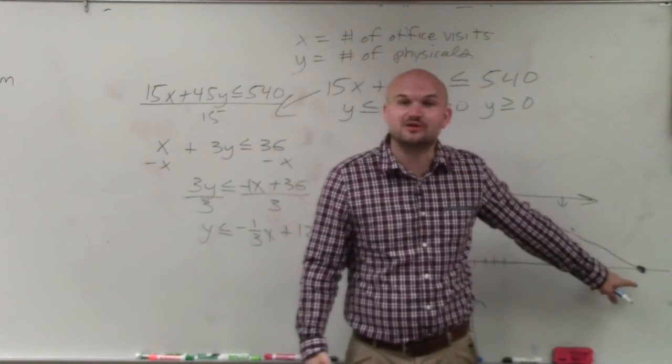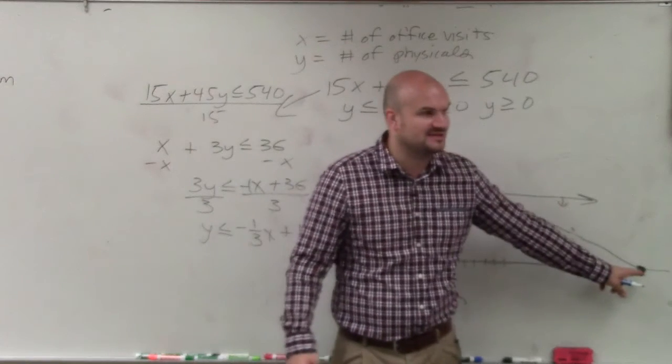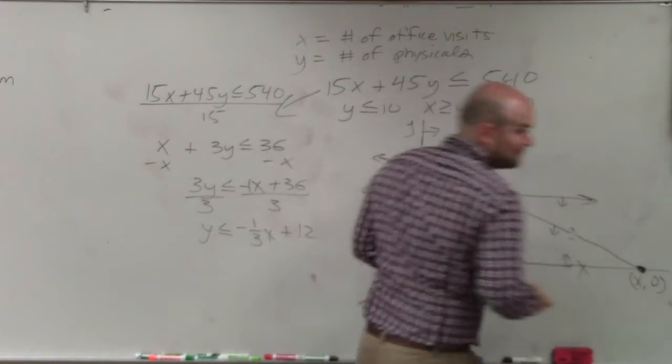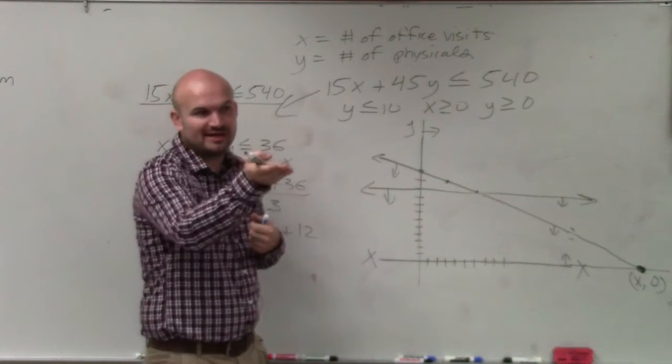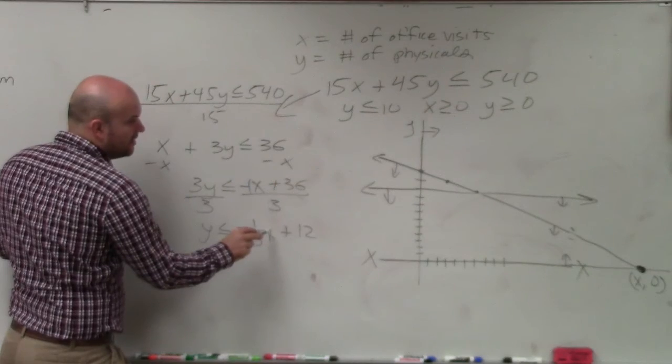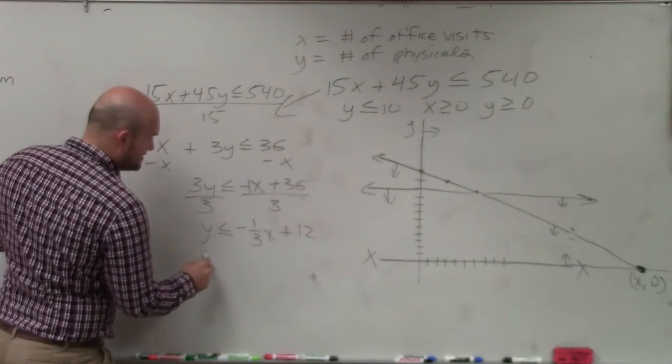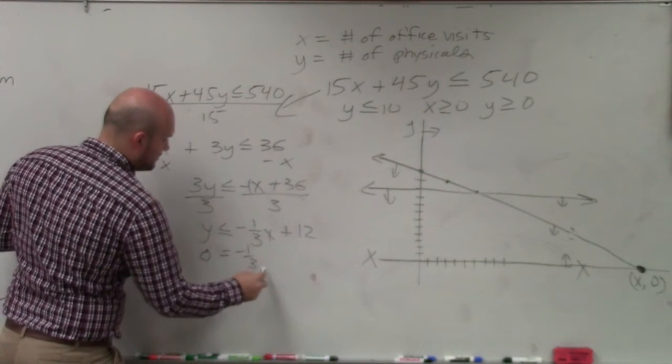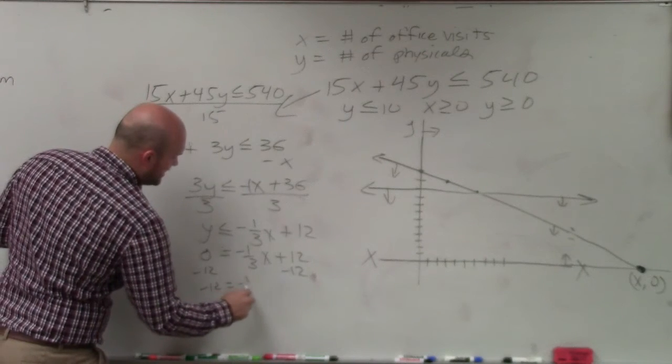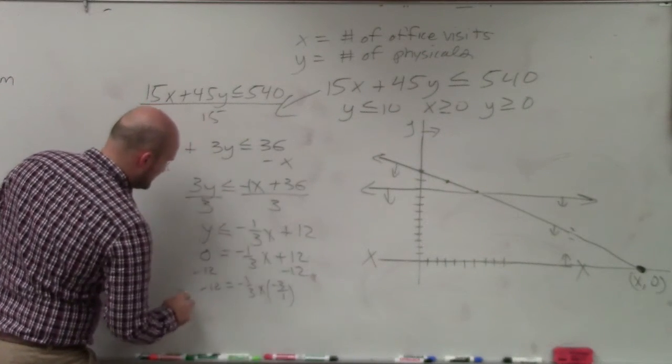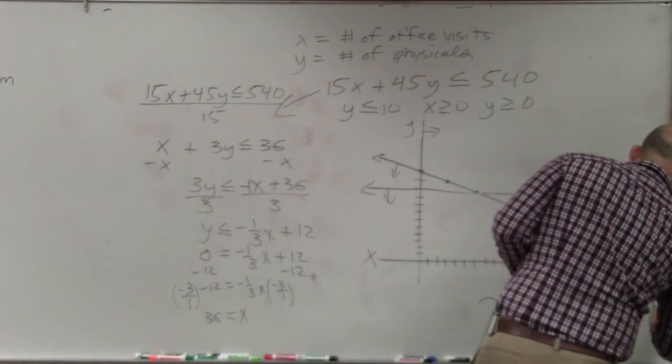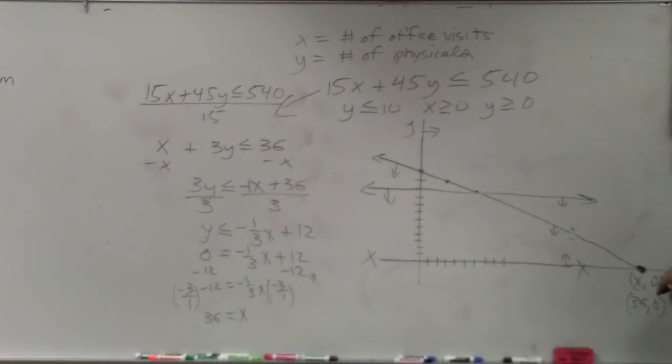Now, the other point on my line is all the way over here, right? I don't have enough graph. How am I supposed to know what that is? Ladies and gentlemen, this point represents the x-intercept. This is the x-axis. So when you have a line that crosses the x-axis, we call that the x-intercept. What is important about the x-intercept? Do we know what the value of y is at the x-intercept? 0. So I know this is x comma 0. We could plug 0 in for y and then solve for x. If I plug 0 in for y, when I solve, I subtract 12, I have negative 12 equals negative 1/3 x, multiply by negative 3 over 1, which is the reciprocal. What I get is 36 equals x. So therefore, in reality, without even graphing with the correct pacing, I can see that this point is 36 comma 0.